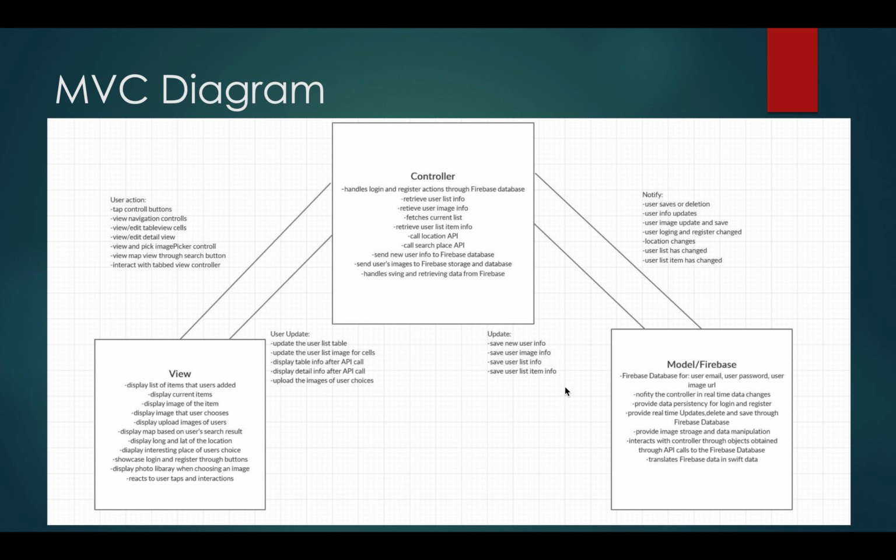So the view handles actions from the controller, like tab control, any control buttons or navigation buttons like go back.